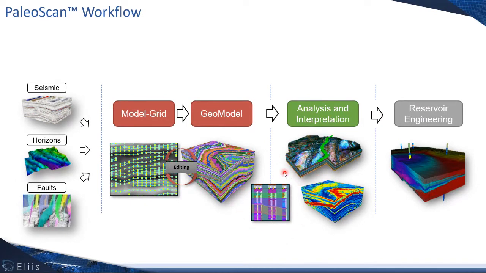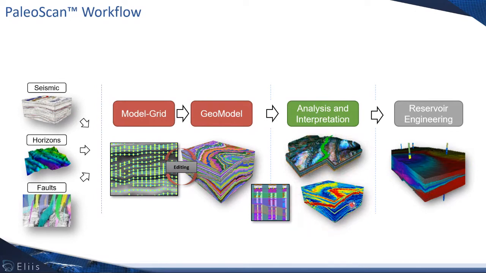And at any point, you can use your well data, if you have some, to QC what you're doing, and later on to QC what you have done. And this is the third step here, which is a general step where you're getting some outputs from your geomodel that are going to help your analysis and interpretation. One of the first things you can create derived from the geomodel is a series of horizons that we name horizon stack in PaleoScan, and on which you can map a series of attributes. For example, here we've blended some frequency attributes, some spectral decomposition attributes. Plus, you can create some geobodies using crossbar tools or using more manual methods.